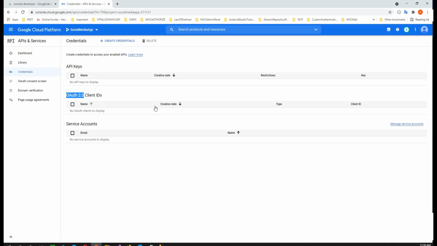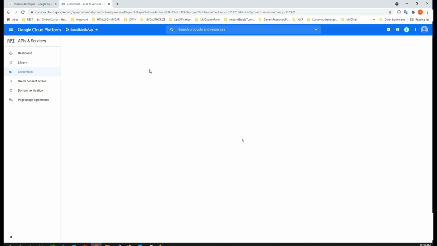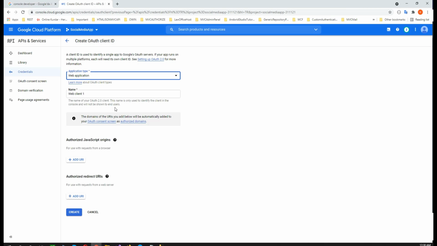This should be allowed as we are going to request a connection with OAuth 2.0. That's why I say create credentials. We will make a request with OAuth client ID. It has to give us permission in line with the demands we make. Here we assign the verification process to Google. It asks us to choose the application type from here. Of course, it will be a web application. We write social media app in the name parameter.